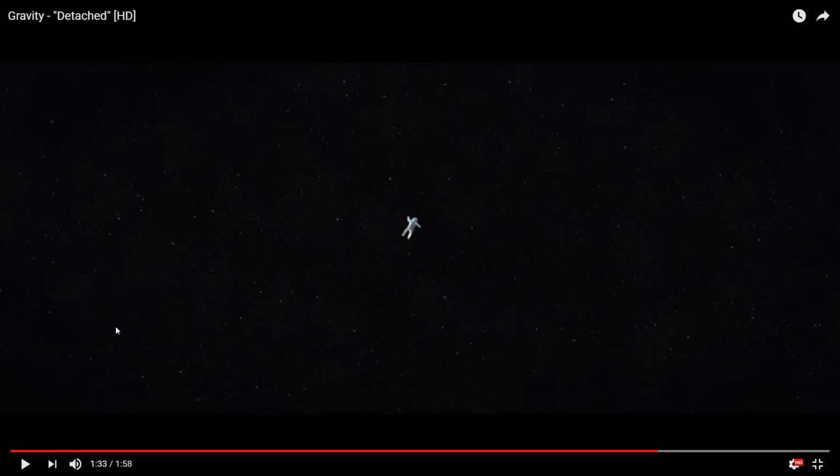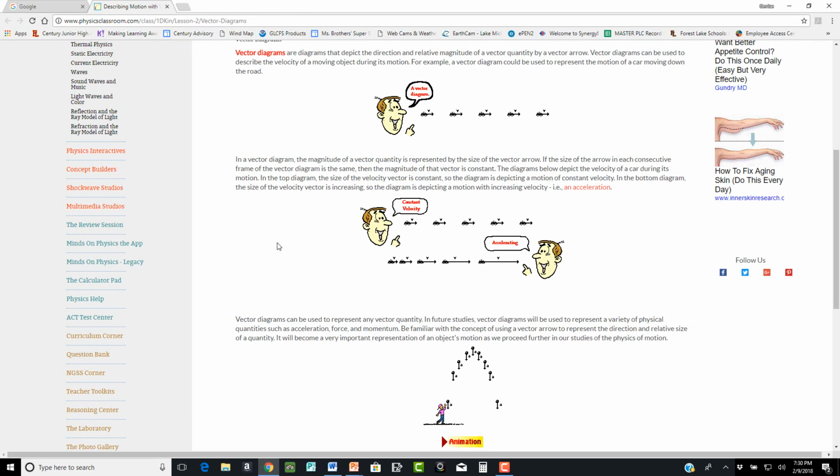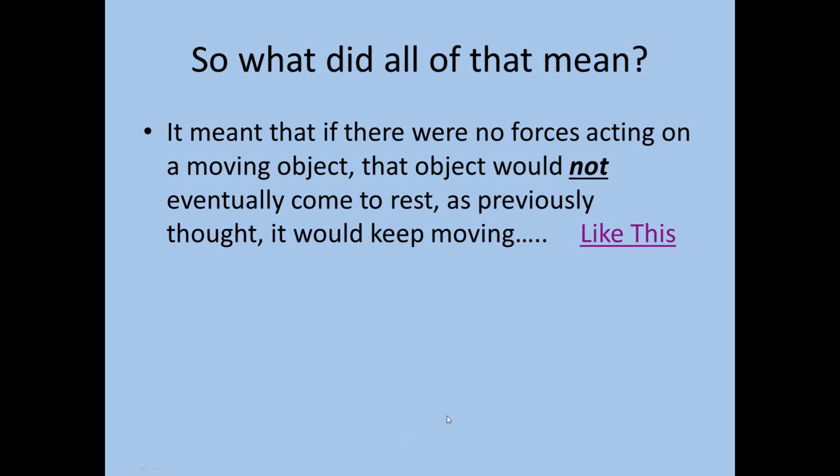So that's a clip from the movie Gravity. And in that scene, Dr. Stone is attached to the space shuttle, and she's thrown from the space shuttle. And because space is frictionless, when she achieves that velocity in a frictionless environment, if another force doesn't stop her, she would just keep tumbling and tumbling and tumbling into space. Fortunately, George Clooney's character comes along and saves her. He's the opposing force that keeps her from tumbling out to space.